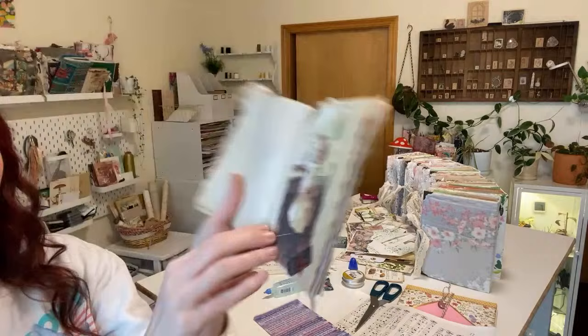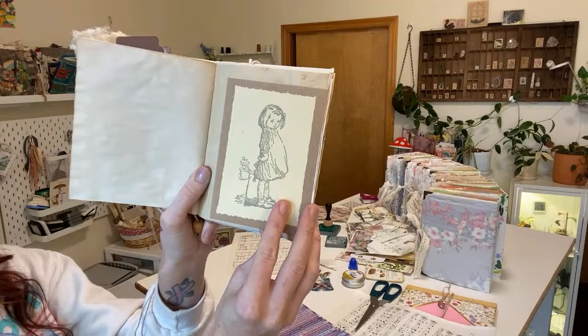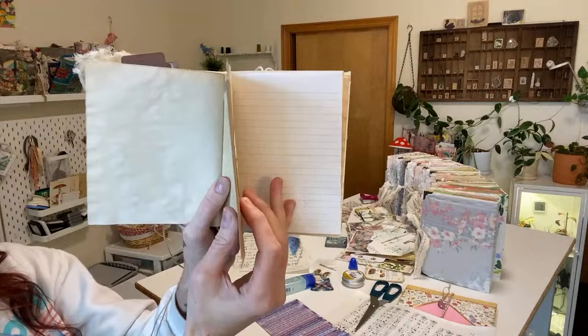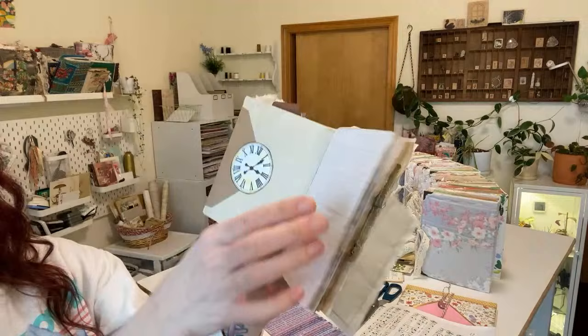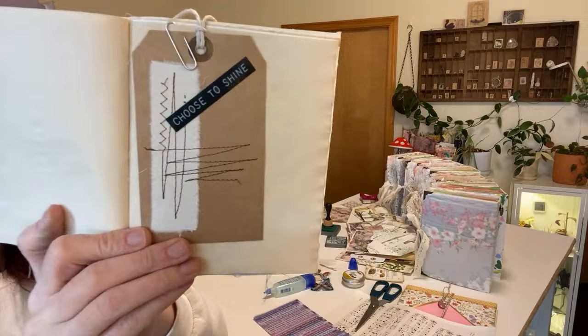Oh, this one was one that I was kind of remembering. This is an envelope, but I like how it's over the edge of the page. I used to do that all the time and I kind of forgot about that. And then on this side, you have the envelope flap. You could put a decoration over it, or you can use it as a tuck spot also. I'm sure you guys have seen many of these. Oh, I loved this tag. Look at the sewing. That's so simple, but it's really cute.